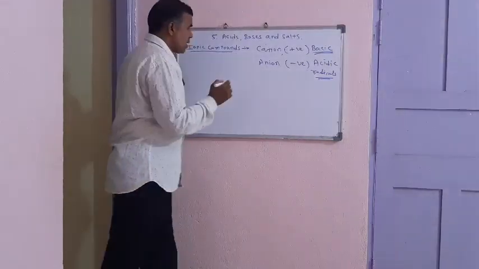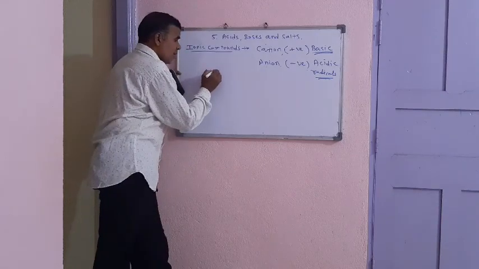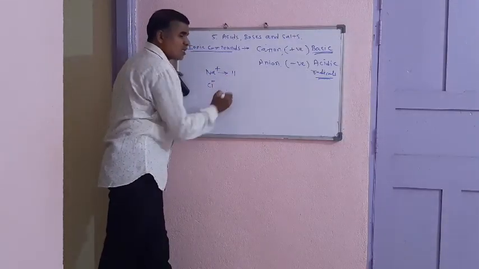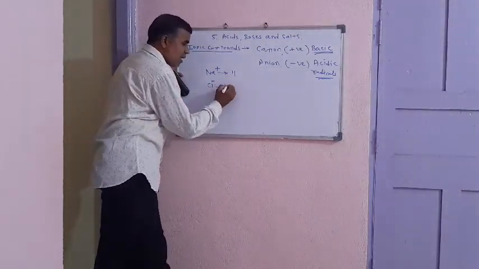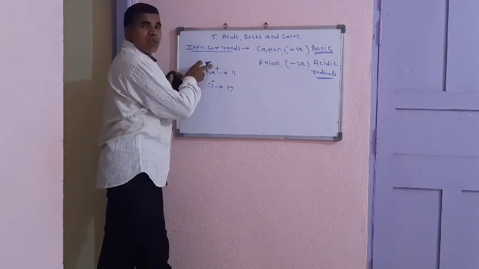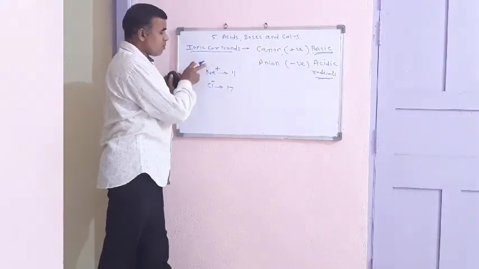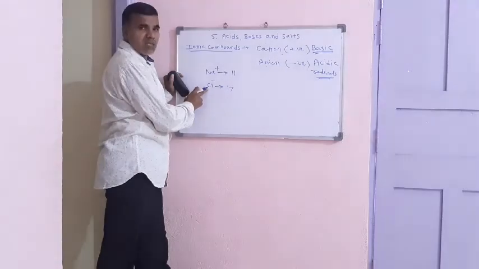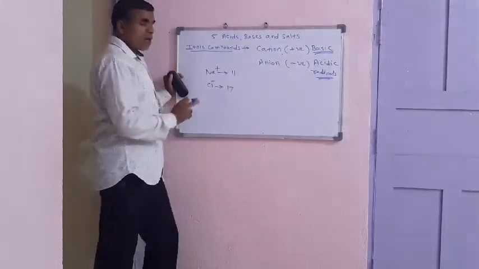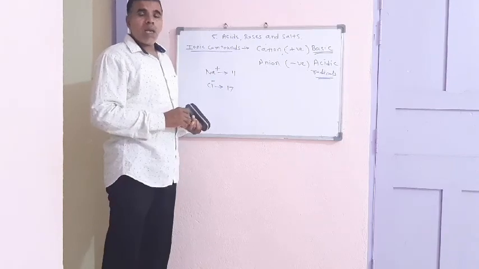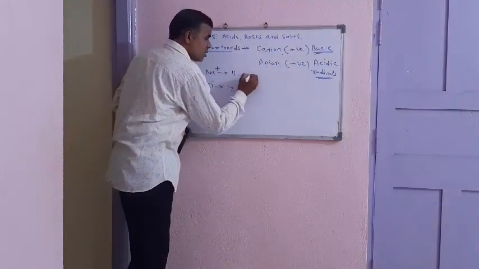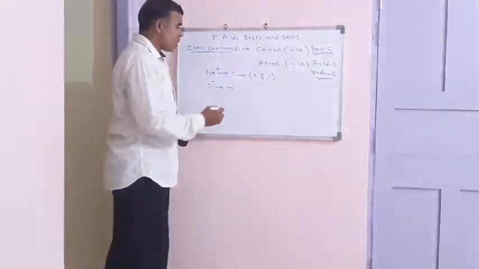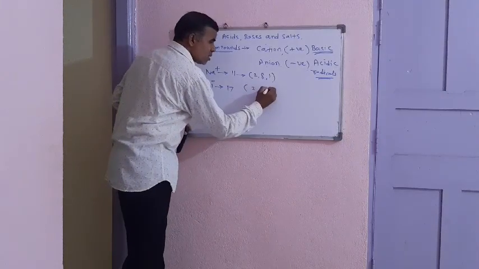Look at this. The first example we have to take is sodium and chlorine. The atomic number of sodium is 11. The atomic number of chlorine is 17. We have to give the charge on sodium. The symbol of sodium is Na, the charge is positive, and for chlorine, symbol Cl, the charge is negative. The electronic configuration of sodium is 2, 8, 1 and the electronic configuration of chlorine is 2, 8, 7.